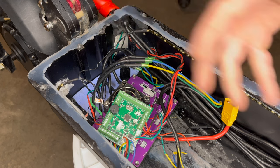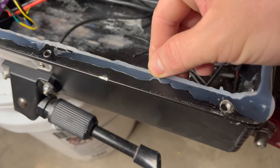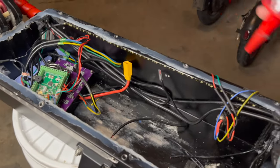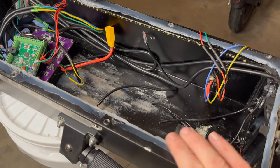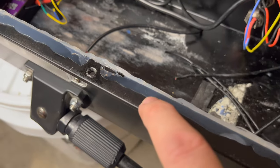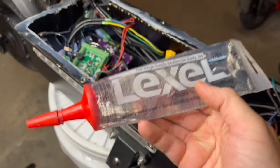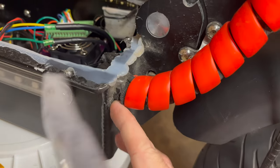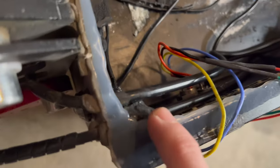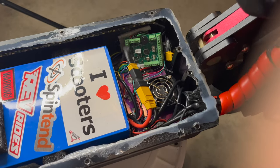One more thing — how to get the perfect seal when I close this back up. I'm going to peel off the old sealant and start with another layer of this clear silicone sealant. All you do is put it all the way around the edge in a nice bead, let it dry overnight, and it will create a bead that when you attach the deck smashes down and creates a gasket around the whole edge. Thank you to Pirate for that technique — it works the best. Get some clear silicone sealant; the brand doesn't really matter. You're also going to want to do the same around the wire entry points with black sealant to create a spot that no water can enter.